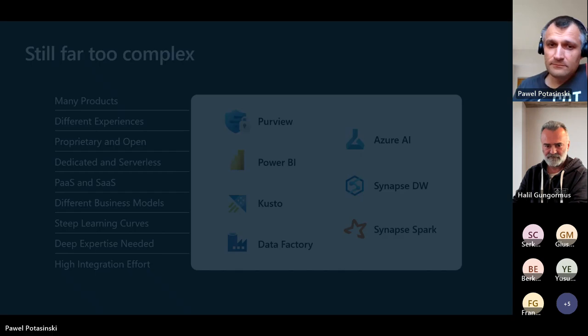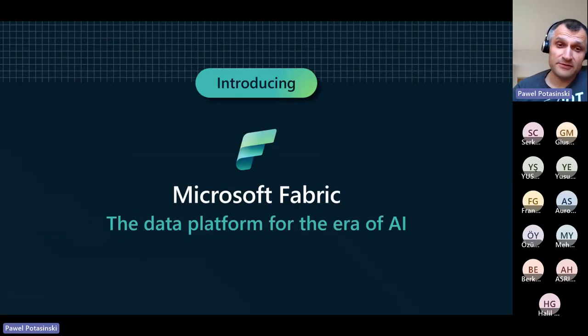And that's why we brought Microsoft Fabric. At Build, we announced the public preview of Microsoft Fabric. So what is Fabric? Fabric is a unified platform that provides everything, at least that's what we think. Everything that an organization may need for data analytics, from data integration and data lake to business users working with Office. Fabric includes things like data integration, data engineering, warehousing, data science, real-time analytics, and BI. So pretty much an end-to-end stack for analytics, and even more. I will tell you about this in a second.